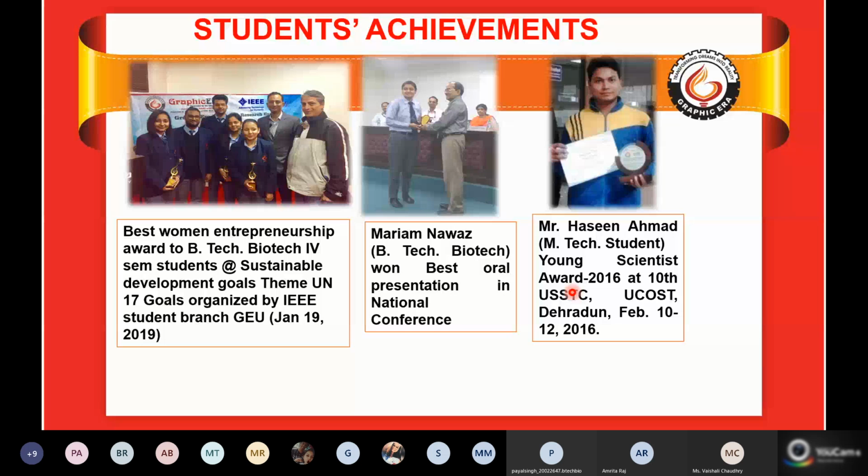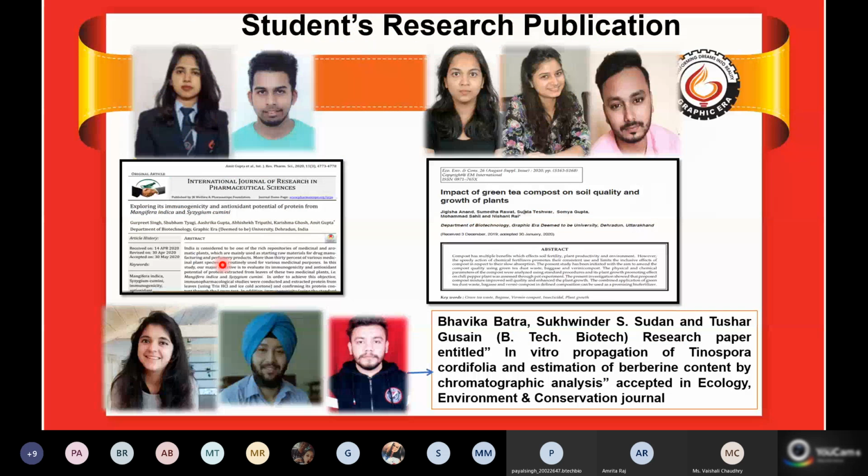Next you can see these are students like you. Maybe you will interact with them, and these are the papers they have published under guidance. This gives an idea that you can publish a paper during your 4-year program. You can see these are the topics, and these are the journals where they published their papers. Okay, moving next.